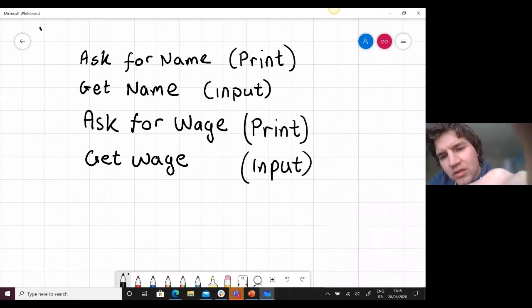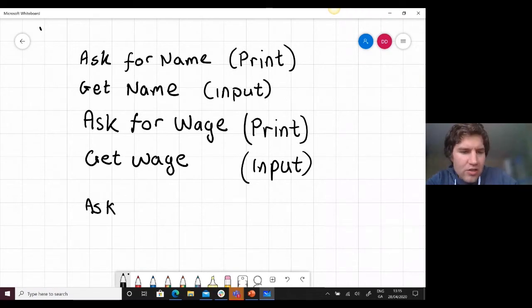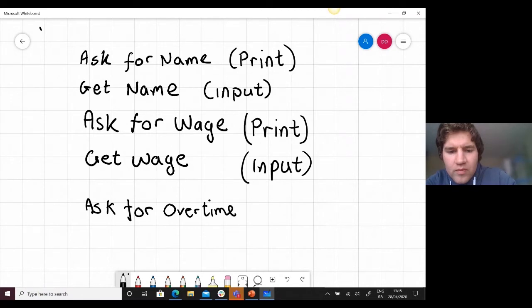Okay, then I have to ask for overtime, and this one's a little bit repetitive. We're kind of doing the same steps over and over, which is good because it'll make things a little bit easier. If we get a problem in one thing, we'll be able to solve it for the rest. So ask for overtime, and then get overtime.